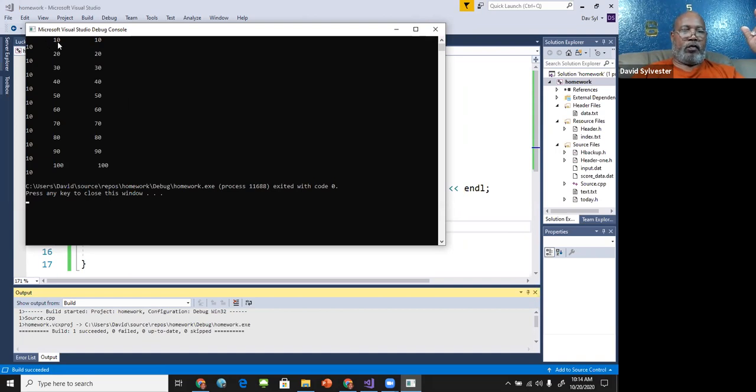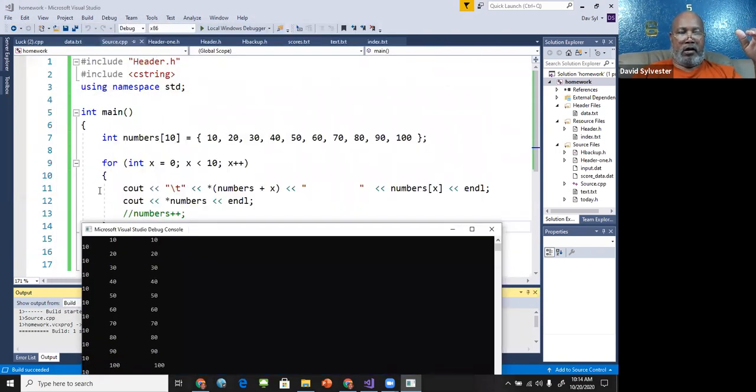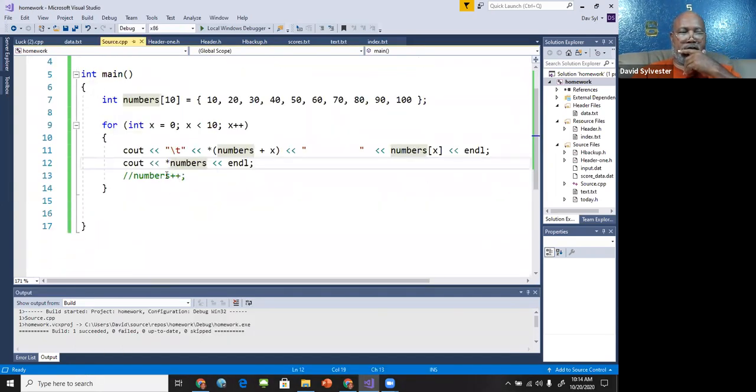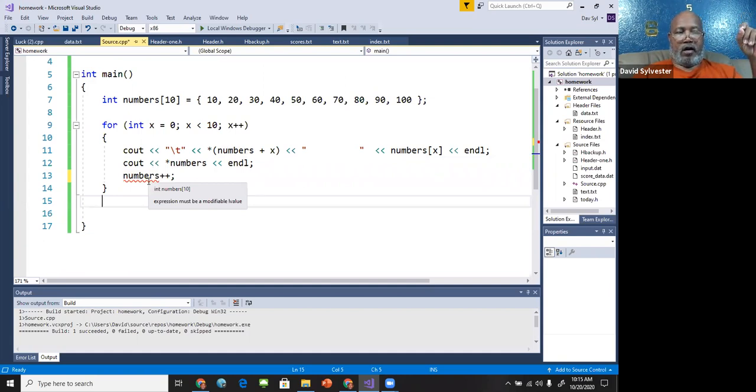See here, I got it printed 10, 10, but then 10, 20, 20, but then 10, 30, 30, which is the first line, and then it's staying stuck on 10. So numbers plus plus, that's right. That should work. And it's telling me expression must be a modifiable value. No, I shouldn't have to.